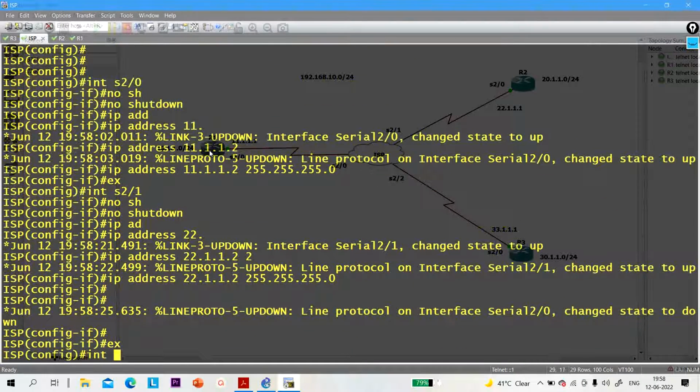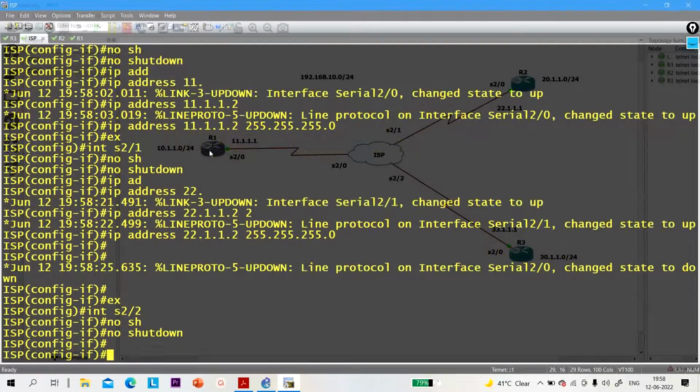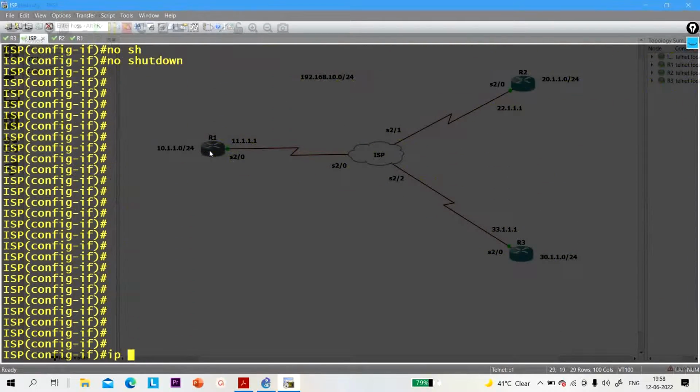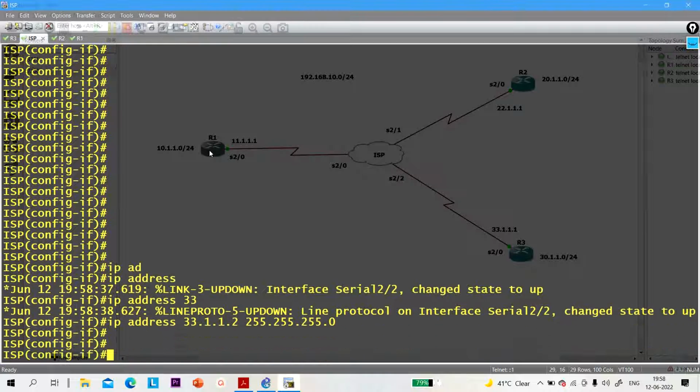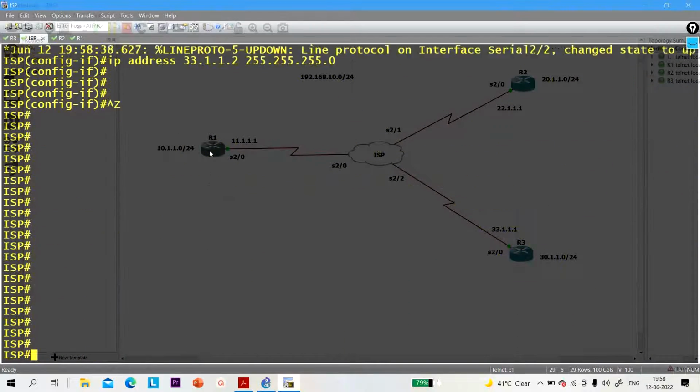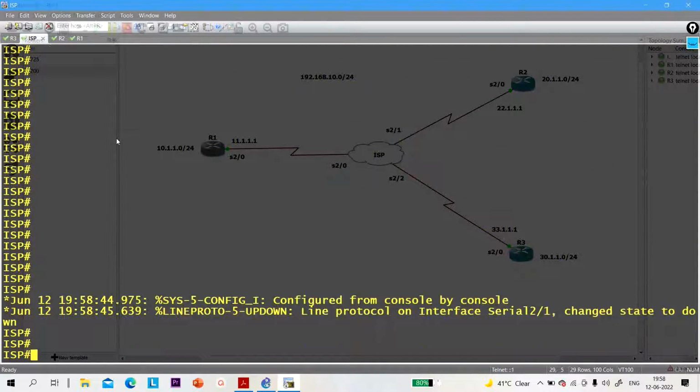Exit, interface serial 2/2, no shutdown, IP address 33.1.1.2, 255.255.255.0. Exit. IP configuration of the ISP router is done.